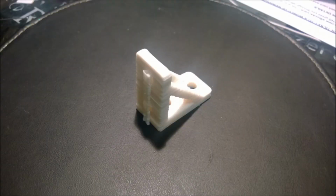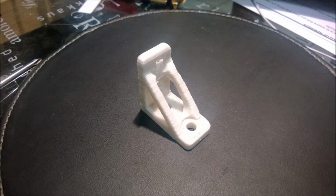Here is the final product with a support still in place. And here you can see that my printer can still do with some improvements. The bearing assembly can be tightened up a bit. I find that one of the tracks is still a bit loose.